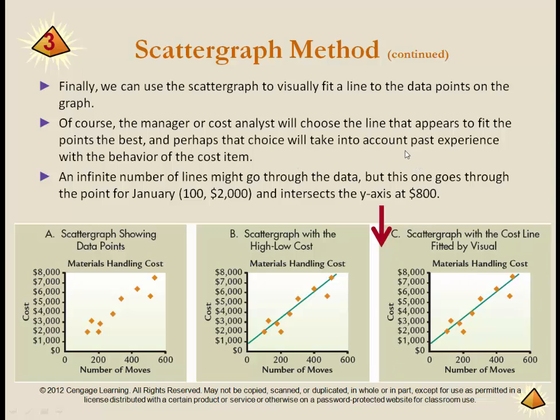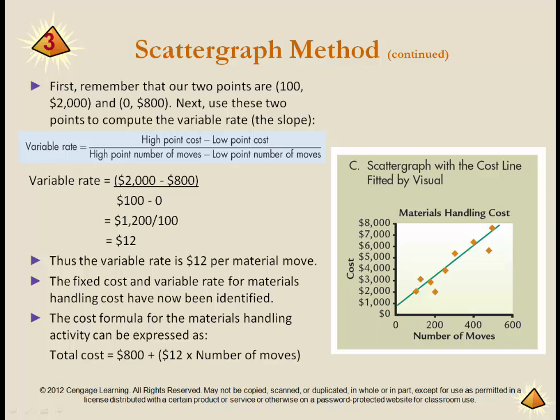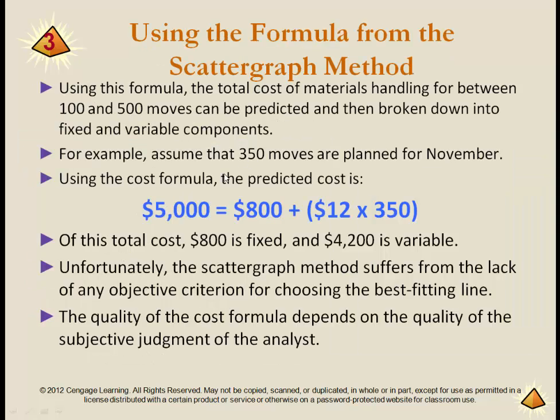An infinite number of lines can go through the data points, so you can kind of see what happens here. All we're doing is trying to estimate based off of this. You can look at this scatter graph and say, for example, you look at 0. Well, you know your fixed cost is going to be about $800, and then your variable rate is going to be 12. You can tell that it's 12, because if we go to the next data point, it's 2,000. 800 here and 2,000, so we look at the difference. It's basically like the high-low method, but you're doing it visually with the graph.